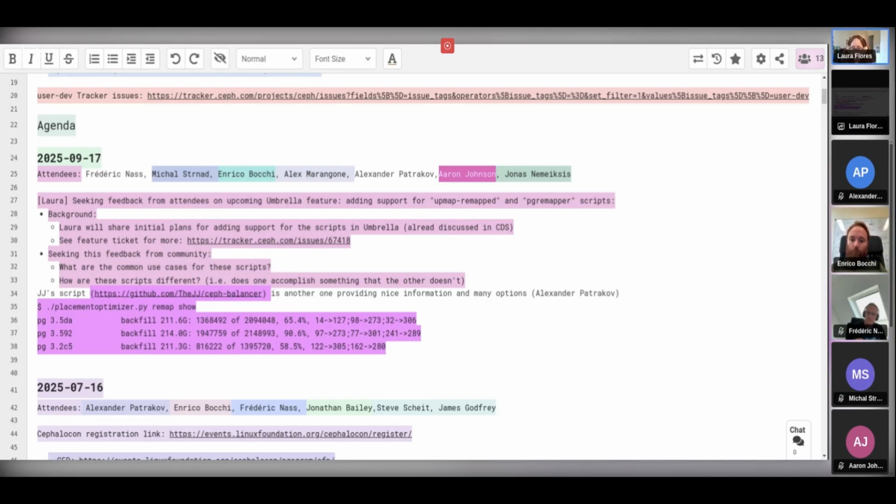Cool. Well, if there is anything about the topic today that you want to add after the meeting, feel free to update the feature ticket, and I'm monitoring that, so that'll be helpful just to continue discussion if needed. I will probably bring this to another user dev session as I go further in the research. And thank you all for all of the insights today. It's been really helpful.